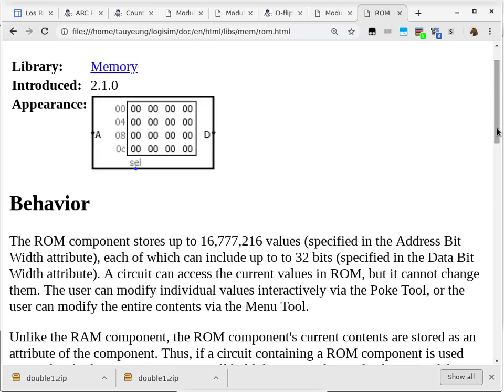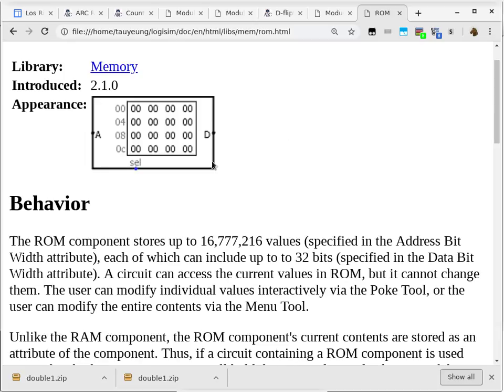All right, so let's go check out what a ROM is then. I'm using the Logisim documentation now to explain what a ROM is, and it makes sense to me because we're going to use Logisim to implement our processor. In other words, the components we're going to use are consistent with this documentation. So it does not make sense for me to write separate documents when it's already here and consistent with the tool that I'm planning to use.